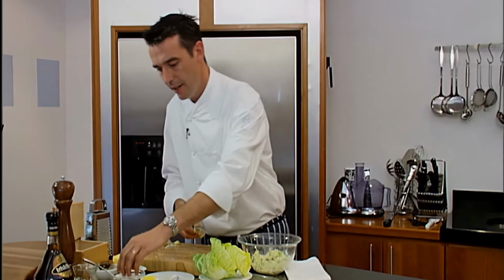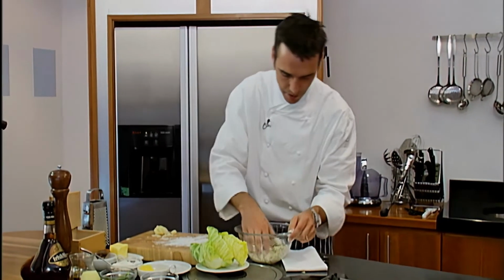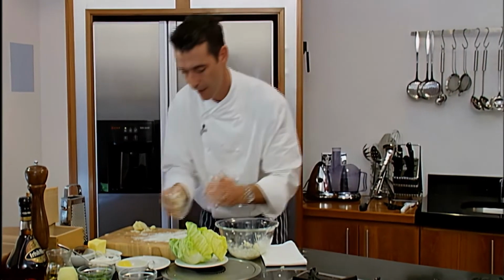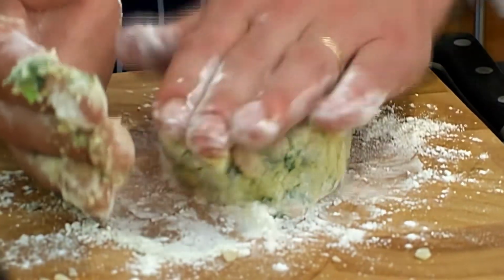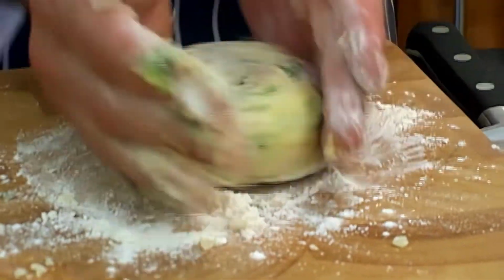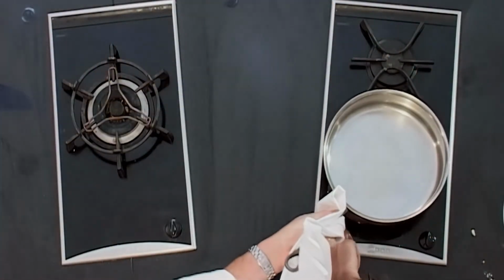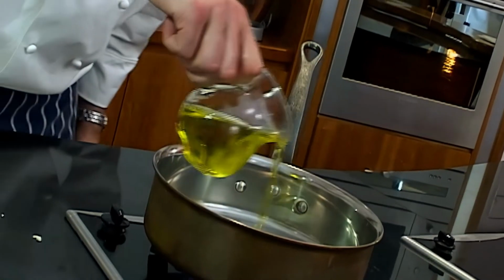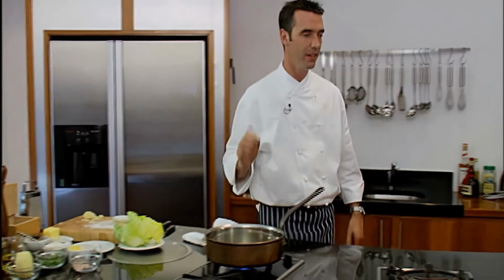Okay, and if you get some flour then, and put some flour into your hands and onto the board, you're going to shape it into a disc. So just move it around the board on the plate with your hands either side, and you're actually shaping it into a round disc. Okay, and if you put your pan on the heat, a little bit of olive oil over top. Just let that heat up.